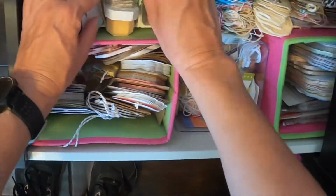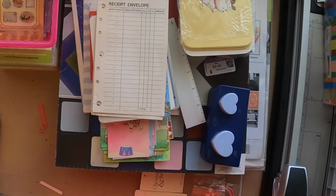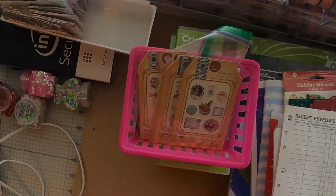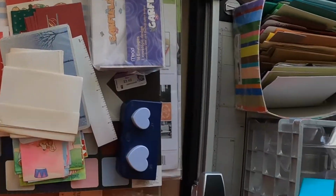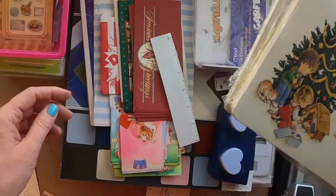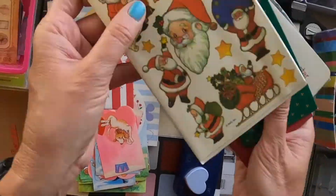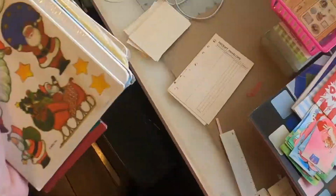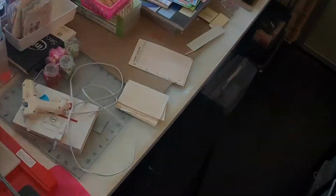And this is where I keep all of my tags and all this vintage paper I have underneath my desk where I do my planning. I have several bins that have all of my junk journaling and a lot of my vintage supplies. And one day I have to go in there and organize my supplies.